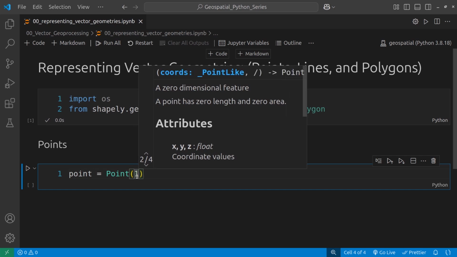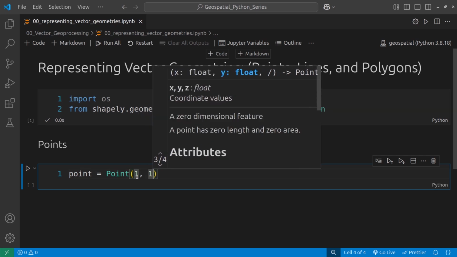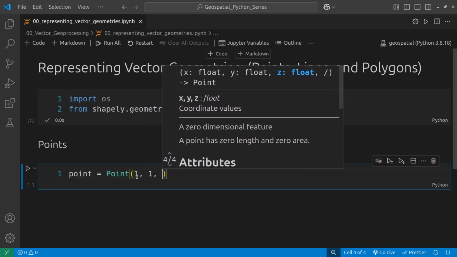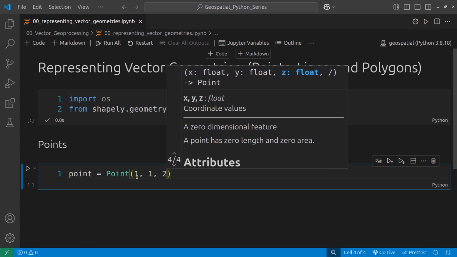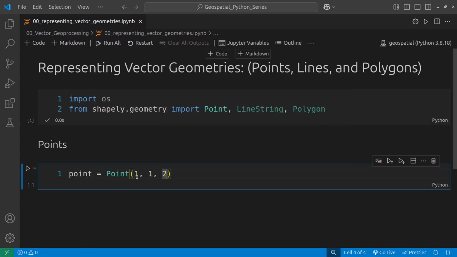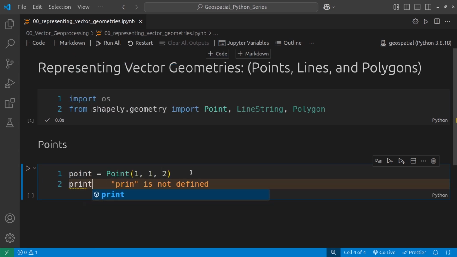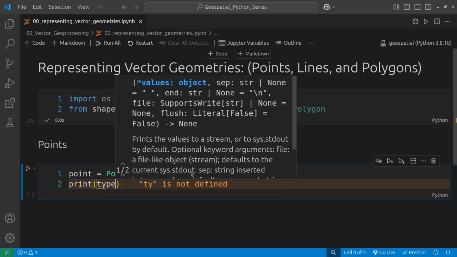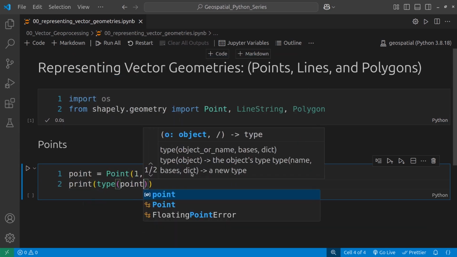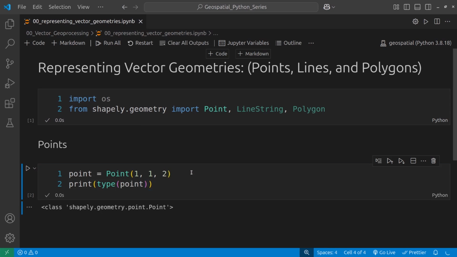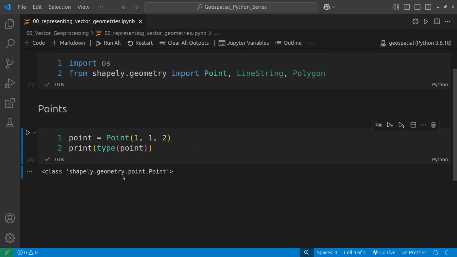So if it has a coordinate of 1 in the x, 1 in the y, I can add an optional z of maybe 2, whatever the value is. And I have a point. If I print out the type of this point variable, I'm going to get a Shapely class of Point.